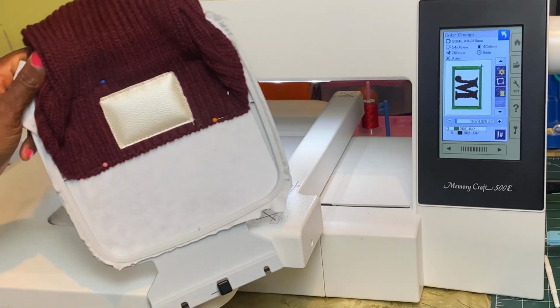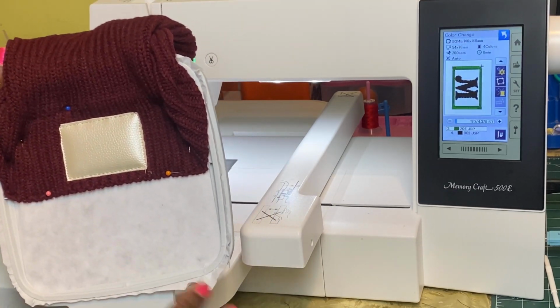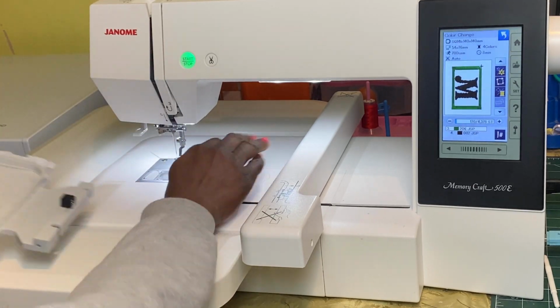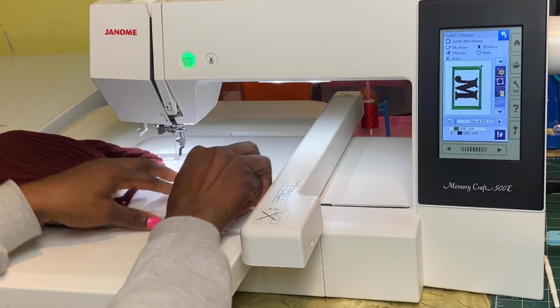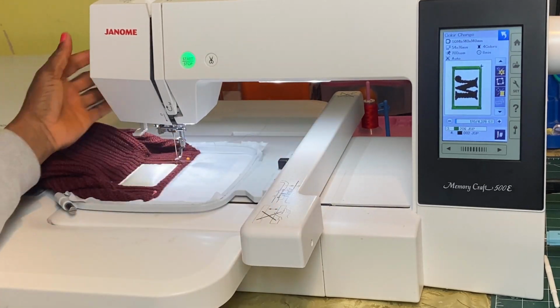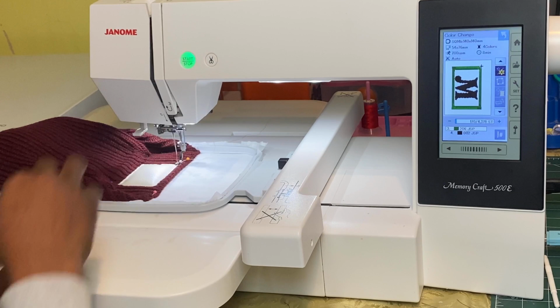Now we can see the patch is there. We have the background for everything, and now we can leave it to stitch every other thing that it needs to stitch. If you like a design inside it, you can put one. If not, just let it do its work.